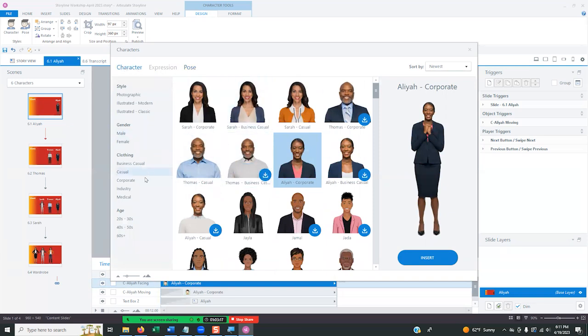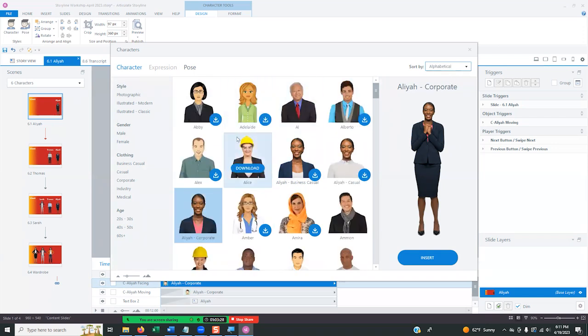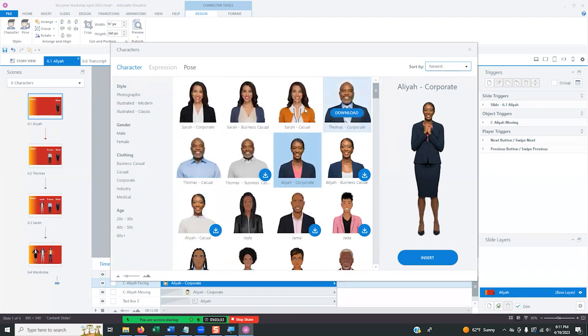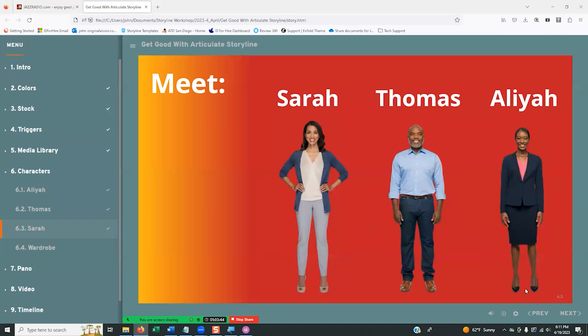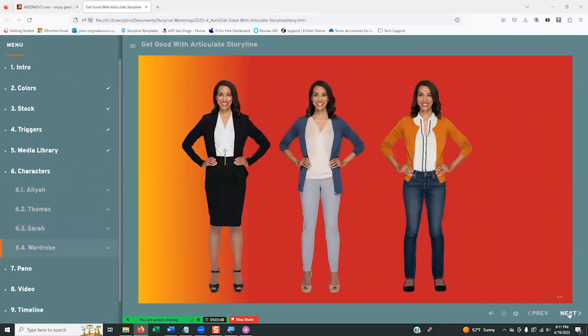And if we filter them by newest, you see they pop up, those 3. If we filter by something else, the newest do not show up. So if you want the 3 newest, and there is a reason for wanting one of the newest, because as we will see here, every one of these 3 have 3 distinct wardrobes.